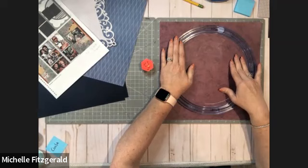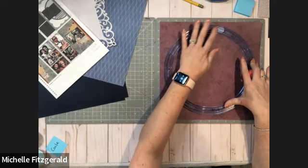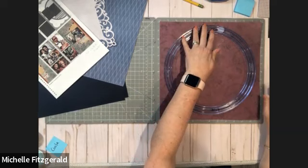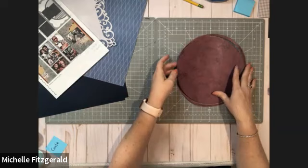And now I'm going to go in and put the red blade into the inside groove. Again, don't move your pattern. Keep that pattern still and go around. And just keep that pattern in the same spot. And now I know I've cut. So once I know everything is cut through, I can lift everything up. Ease out of the way. And now I have my circle and my ring.